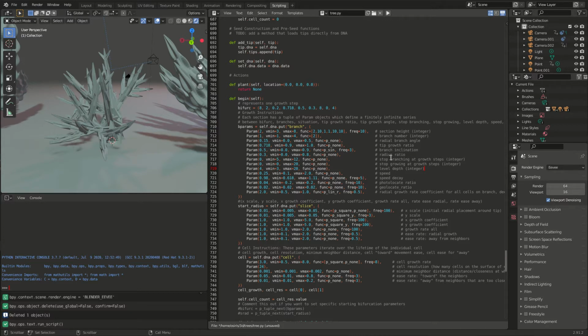The video that I released earlier had a difference here in radial growth rate coefficient, and I also have a screenshot on my GitHub that shows 3 plants, and it shows the different settings with this 13th parameter inside of the branch.